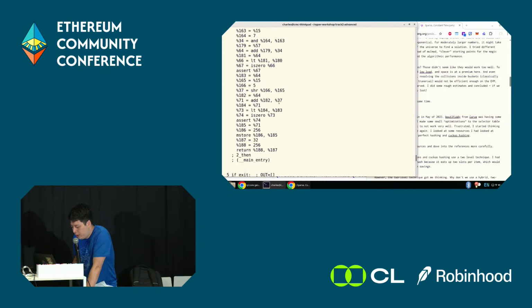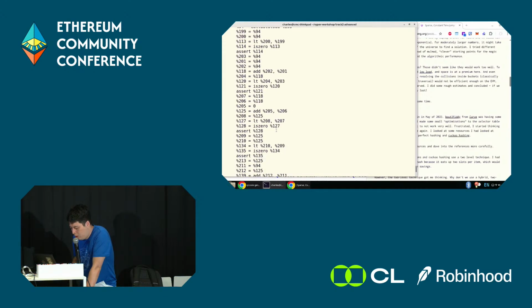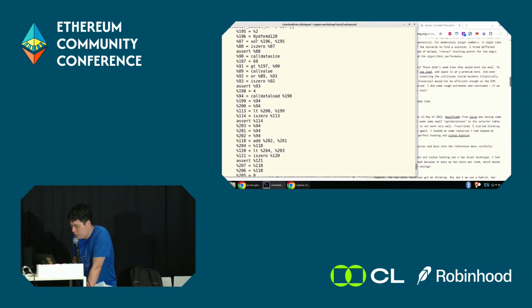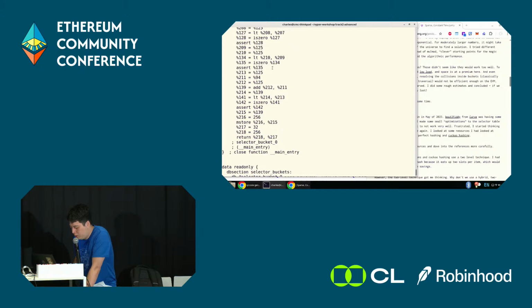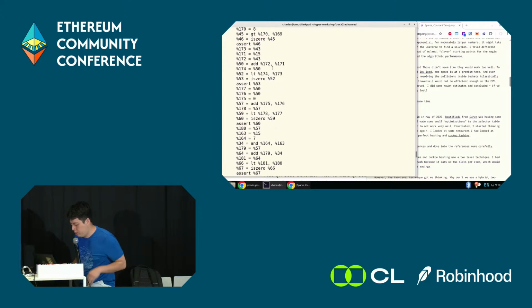So anyways, this is the body of the main of the different functions. This is the selector, I'm assuming. I wish there were more comments here.